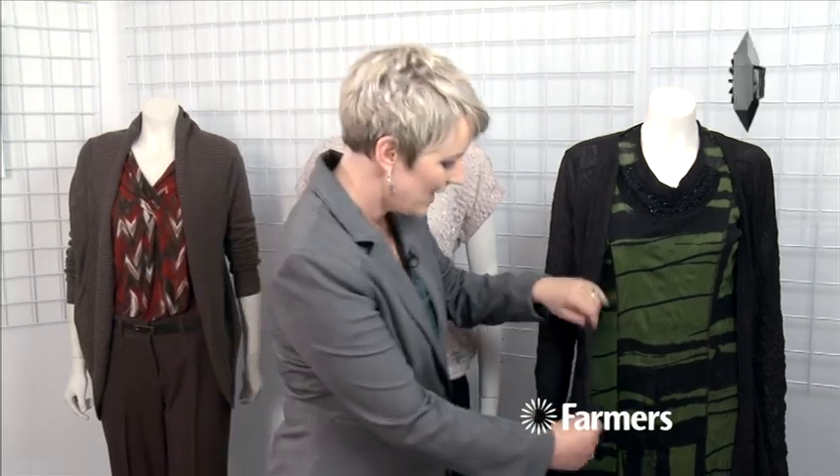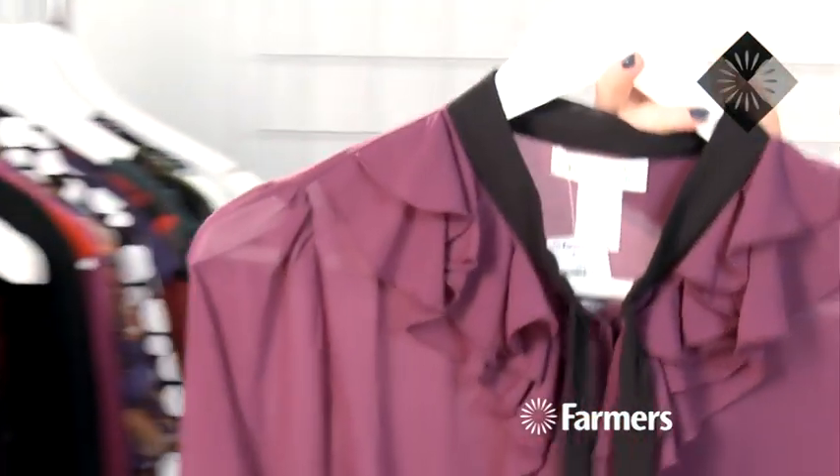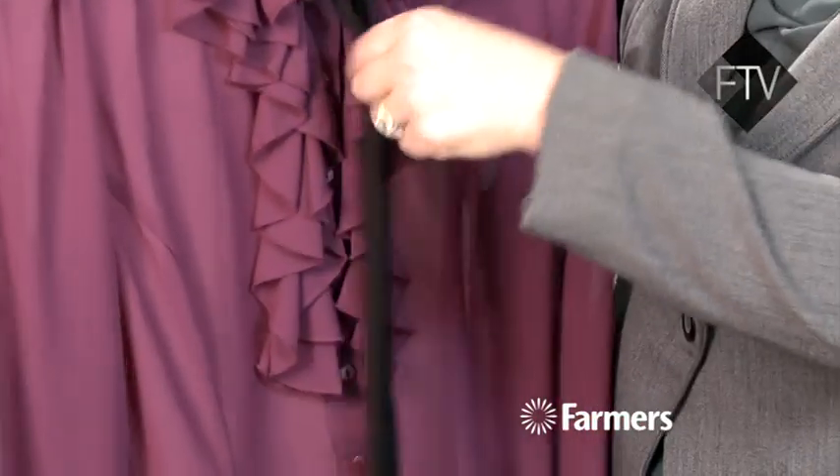This little cardigan is from Ella — it's all crushed and just works. This is very cute. Justin from Limited Edition. It's got this cute little owl up here so that's going to be a bit of a focus point — people are going to only look at your wee owl.